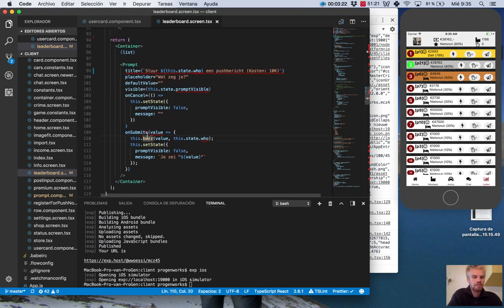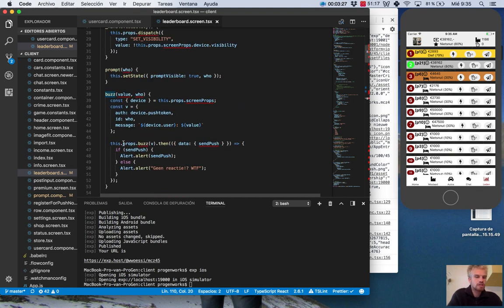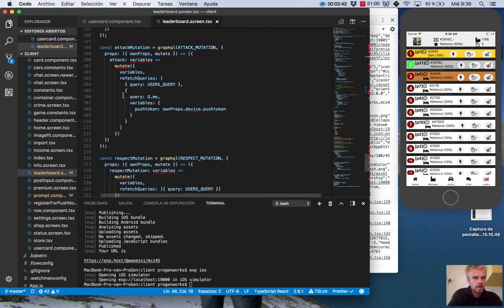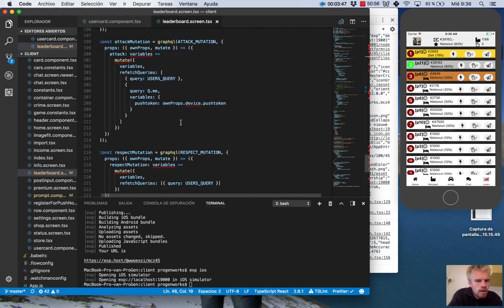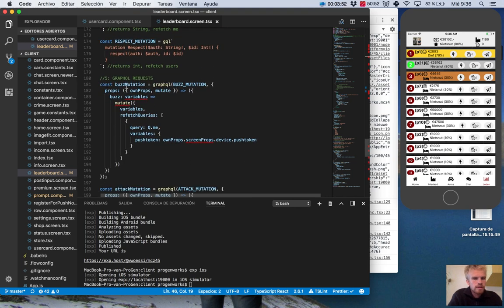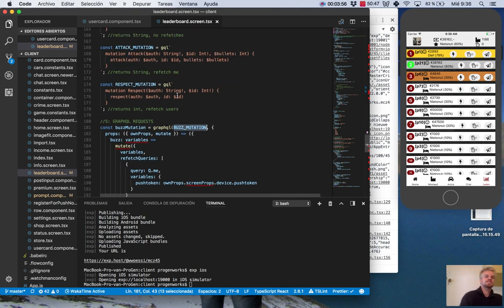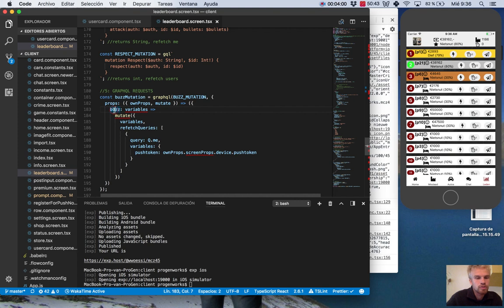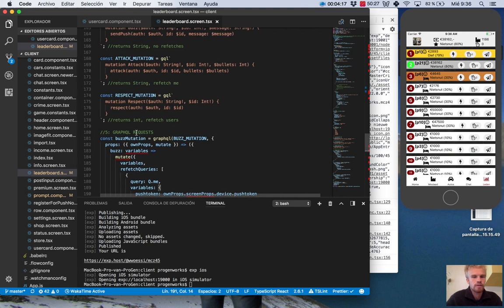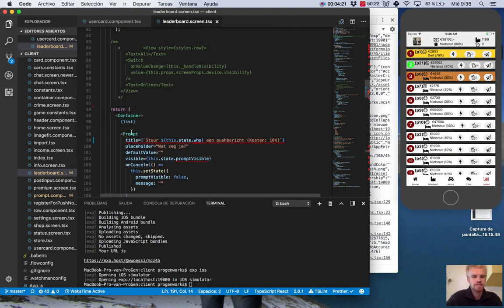So then it will go to this bus, right? And what does this bus do? This bus is actually sending the stuff that you entered to this props bus. And what is this props bus? As you can see here, this props bus is the bus mutation. So it's the bus mutation that actually sends a push notification to the server, and it puts it in this bus property of the component. So that's great, because then we can fill in all the variables that we have collected along the way to this mutation. And that's awesome, because in that way the query can do something else every time, depending on what the user does.